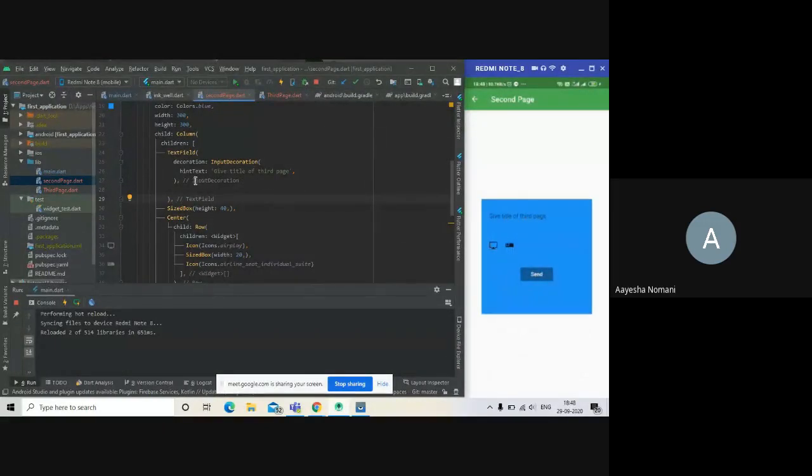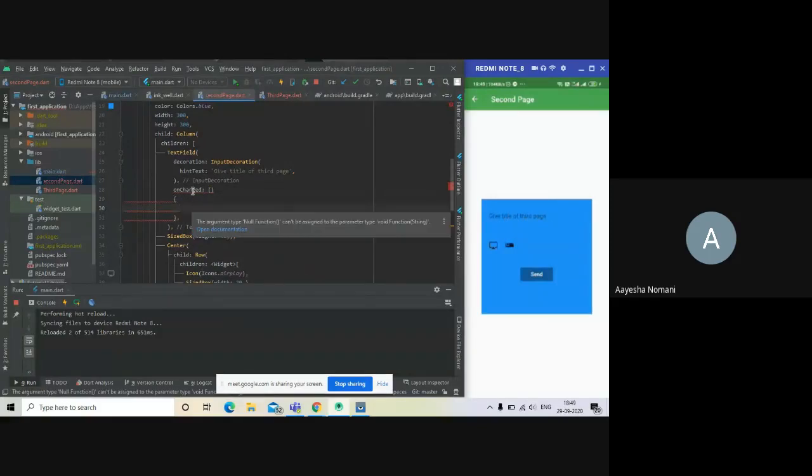For that, text field also provides us with one argument called on changed. Now again, you can either make a function like we did with on press, and then you can just write its name here, or you can just put brackets here and do whatever you want. Why is this giving an error? This is because it's null.